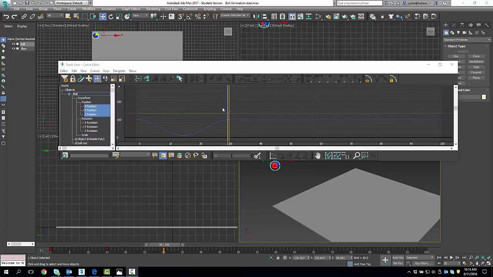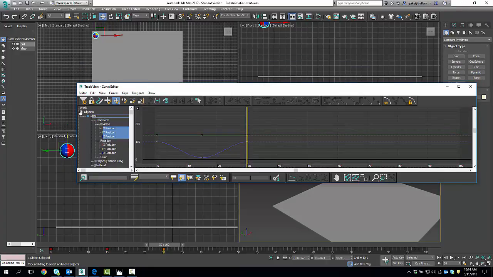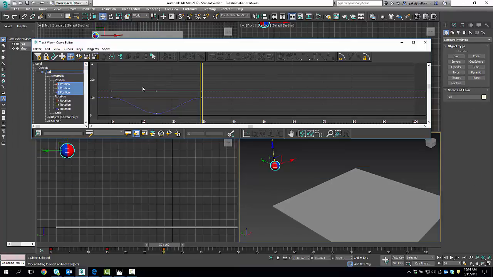Okay, one of the things we've got to do is change the view of what we're looking at in the curve editor. The curve editor uses a view world, you can see it up here. The reference coordinate system is set to view. If you look at the drop down list here and click on world, it will be in the same frame of mind as our ball. So activate the auto key button so it all becomes activated again.